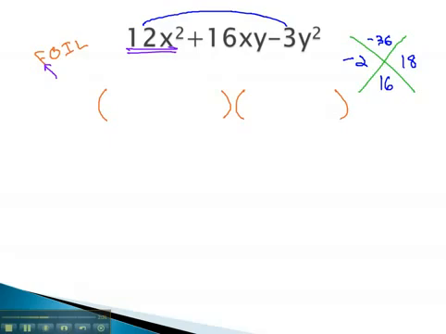This means the 4x cannot work either. There is one other way to multiply to 12, and that would be 6x times 2x. Notice this time the 6 can divide evenly into the 18, and the 2 can be factored out evenly out of the negative 2. Keeping in mind our variables, our middle term has xy on it, so we want to end up with xy on each of these terms as well.